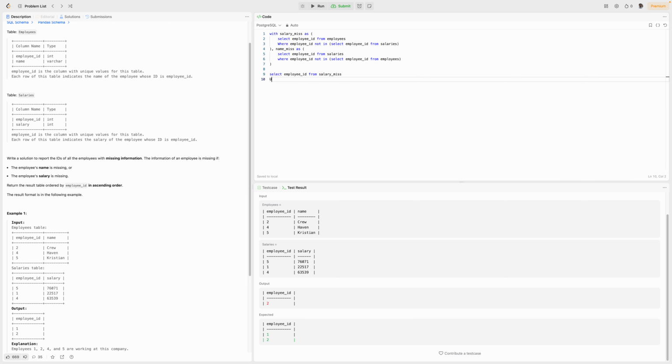And then he unions it with select employee ID from missing salary, missing name underscore miss, order by employee ID.